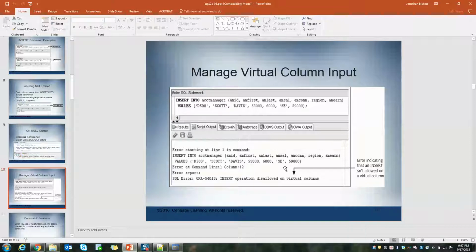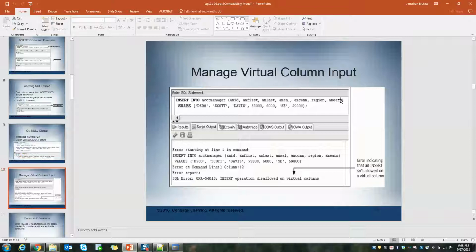So if the salary is $53,000 and the commission is $6,000, then this AM earn, which is a virtual column, would be $59,000, as you can see here. The key thing to take away is if you have a virtual column like this that does a calculation, you aren't allowed to insert a value for that in an insert statement.